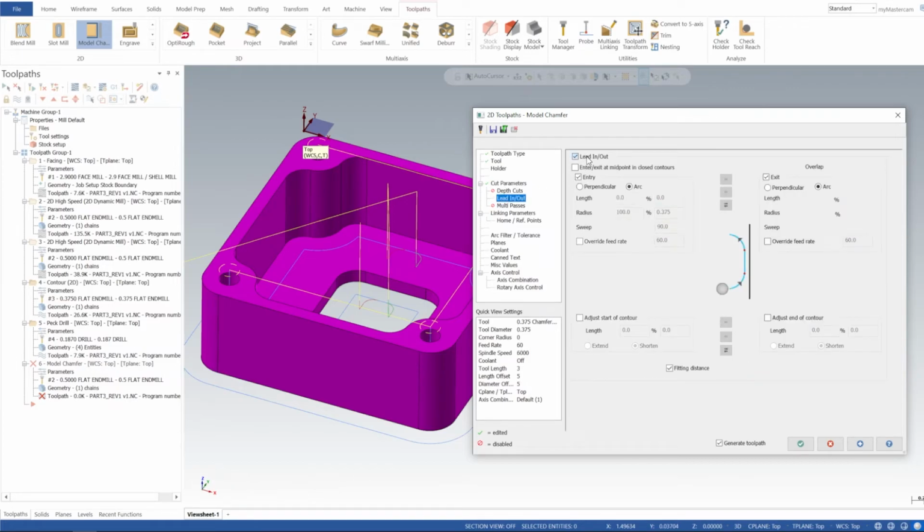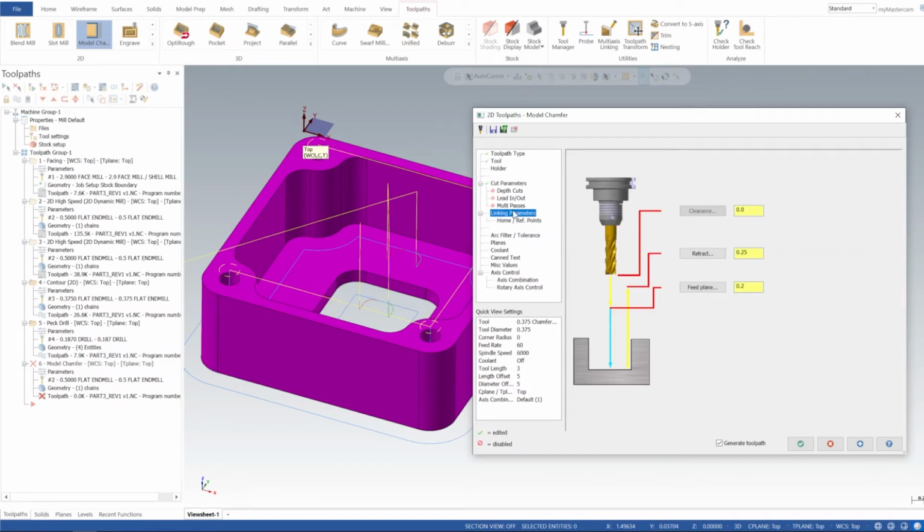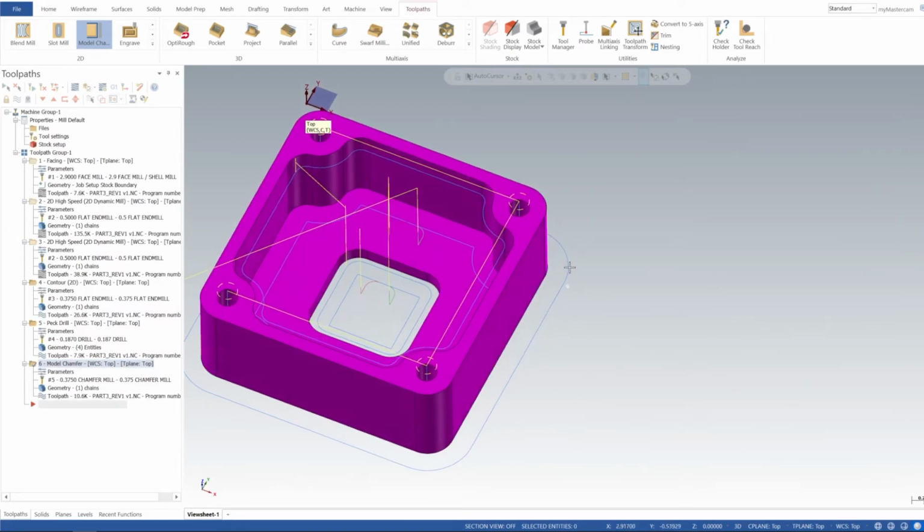Lead in, lead out, that's really not necessary. Linking parameters for clearance, let's do 100 above, retract 100 above, and feed 100 above. And I click apply, and I click OK.